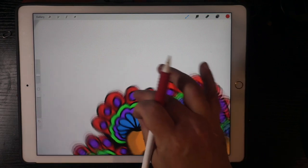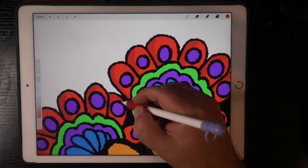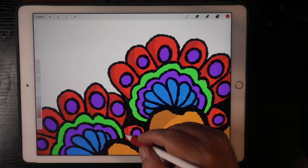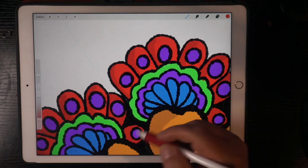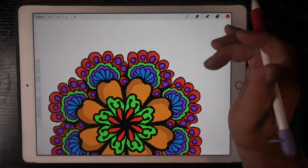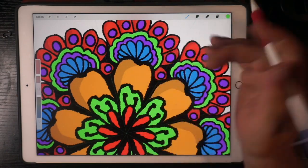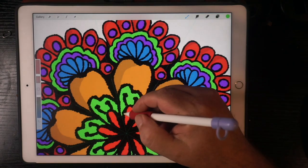relaxing. And if you look at the statistics, the numbers, there's a lot of colourists out there, more colourists than there are drawing people who do the Zentangles and mandalas. I think colouring used to be the number one, you know, colouring books were the number one sellers on Amazon, I believe. So everyone keeps telling me.